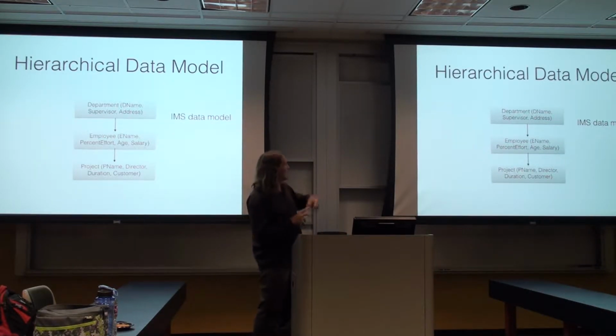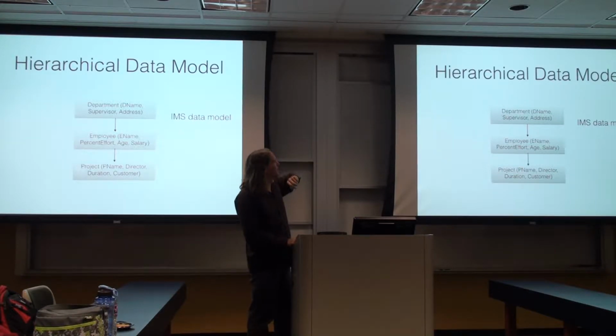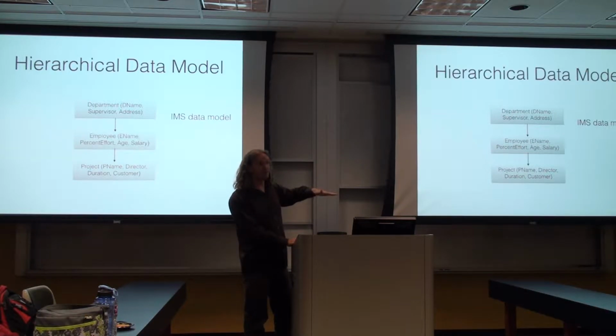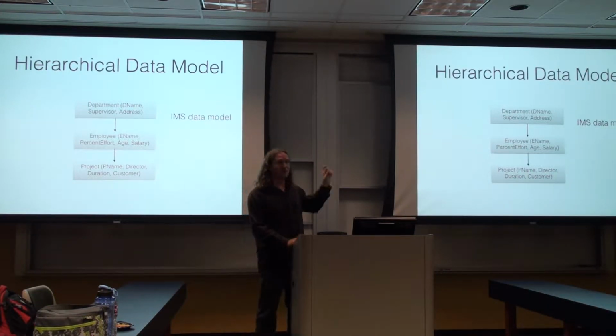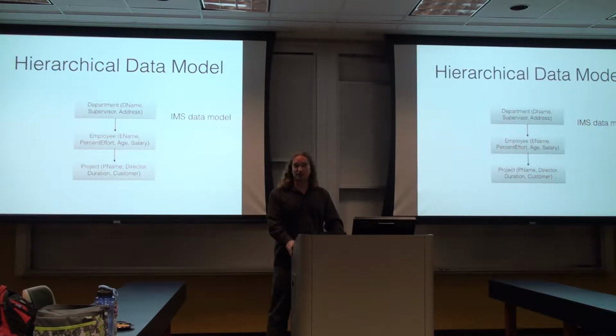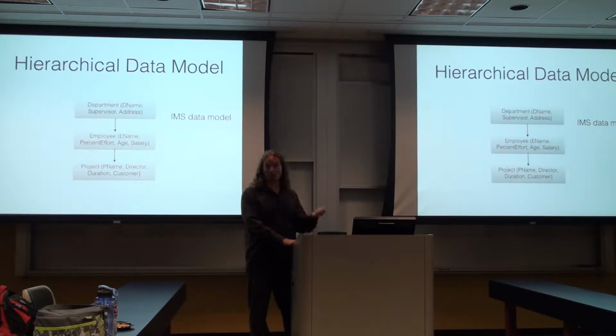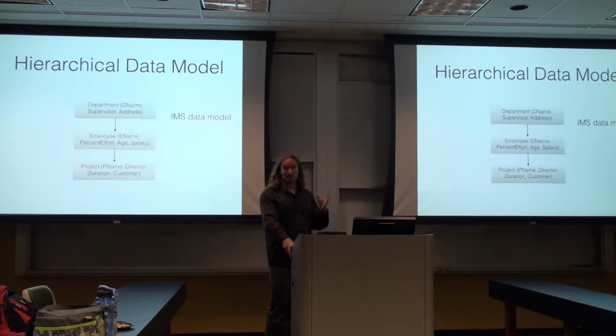Okay? And so as an example, we might have this situation where we have departments, with department names, supervisors, and addresses of the department. Then we have employees who are in departments. And then we have projects that are under employees. Okay, so these arrows here represent one-to-N relationships. And the idea was that when you had a query or a computation over data stored in the IMS database, you were going to navigate this tree somehow, right? It was fundamentally based off the breadth-first navigation of trees.